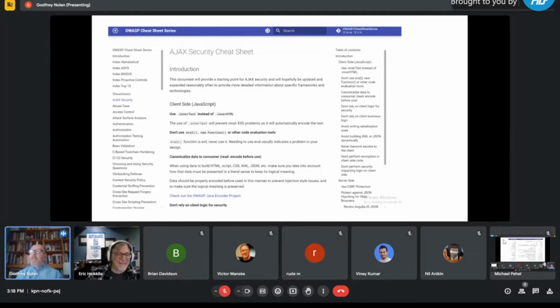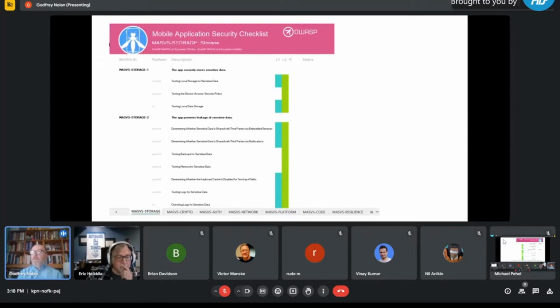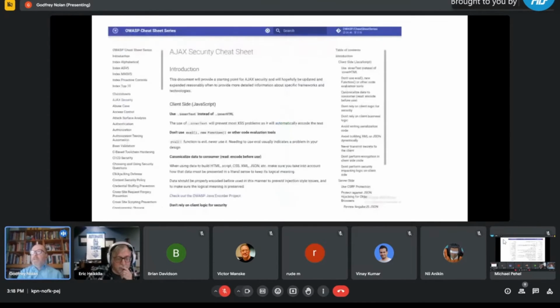So this is an example of a cheat sheet. The cheat sheet is a lot simpler than what we just saw in our security checklist. It's just giving you basic information about the things you really need to do. There are different versions for lots of different things. The ones that I would use would be CI/CD. What do I need to do for CI/CD? What do I need to do for Docker, Kubernetes?